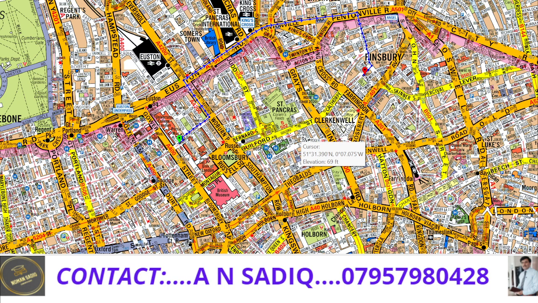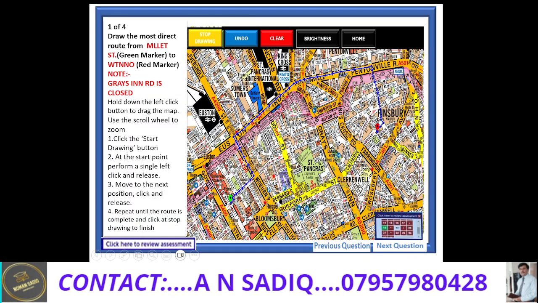So I am just leaving this screen and jumping towards the other screen. And here it is, the full screen. I will simply press the stop drawing button, and the same button will again become the start drawing button. Now you could go to the next question by pressing the next question button. And always remember, you could come again to this question by pressing the previous question button, and you could make the changes if you wish.